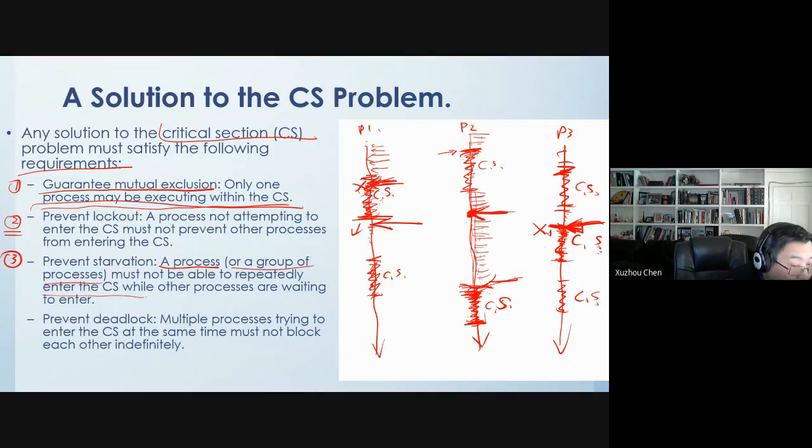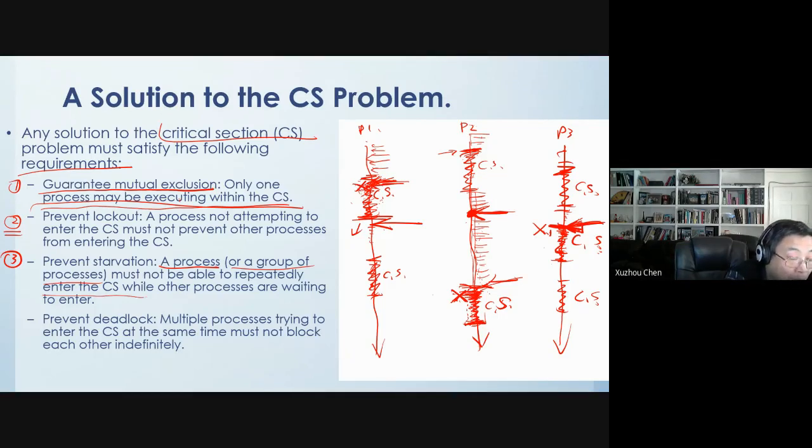So now process 2 can enter the critical section. Based on the mutual exclusion, process 3 is still going to wait. And then when process 2 finishes, the scheduler says, no, you cannot, because process 1 requested the critical section again. So process 1 should enter its critical section.